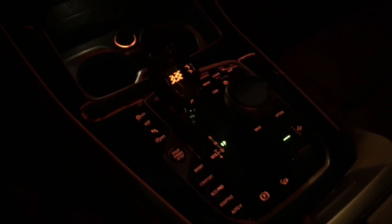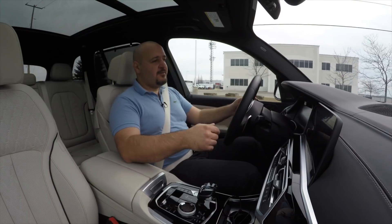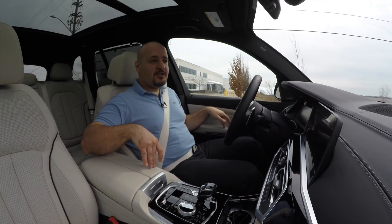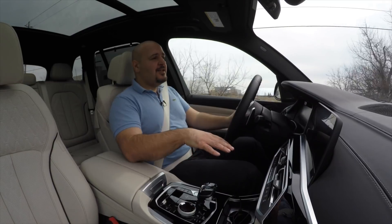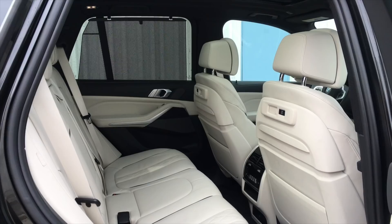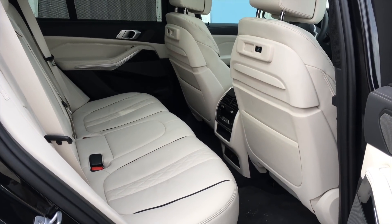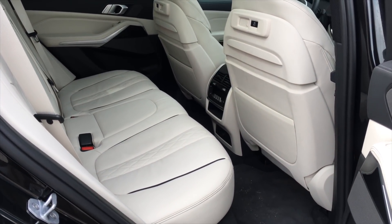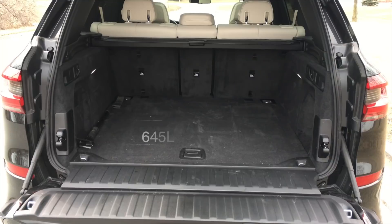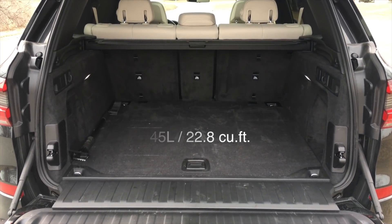Roominess is good but not as good as it could be for the size of the car. Up front there's a lot of room and the armrests on both the door and center console are heated together with the seat, making it a really nice and cozy place to be. In the rear seats you do get plenty of headroom and legroom, but it could be roomier. You can also get an optional third row of seats, but it's not very recommended as it's kind of tiny and not very usable. If you want seven seats and a BMW, there's the X7 now.